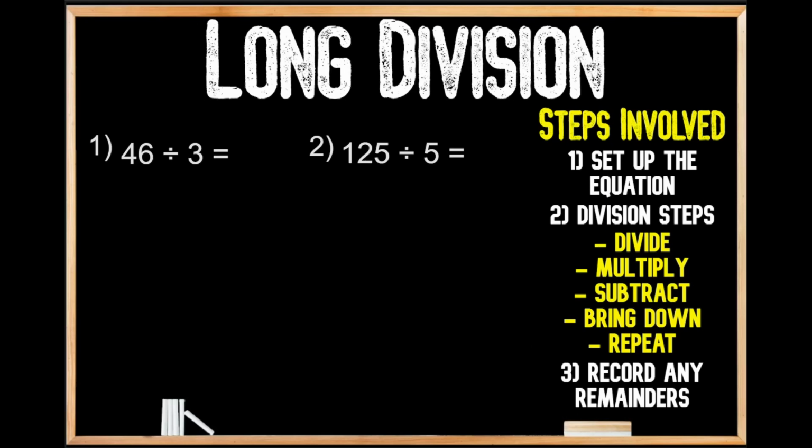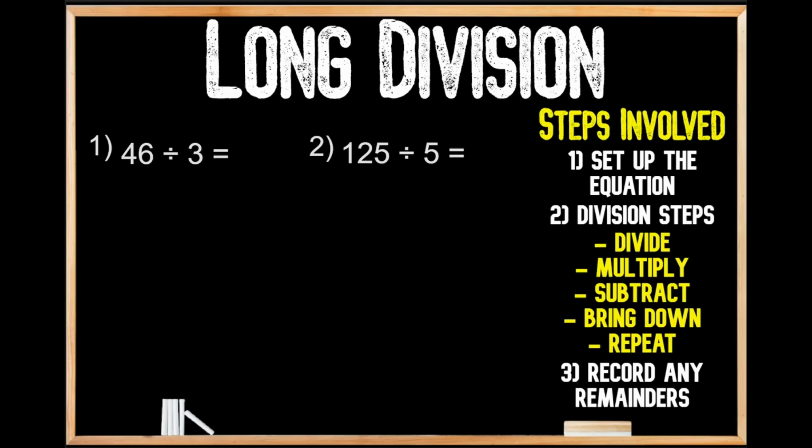So in question number 1, we're being asked to divide 46 by 3. Looking over to the right-hand side here under our steps involved, we can see that our first step is to set up the equation, because the way that it's currently written, it would be quite challenging to work through this division problem.